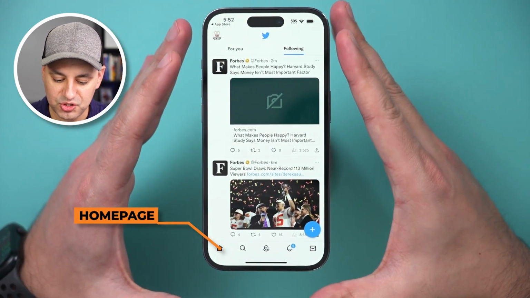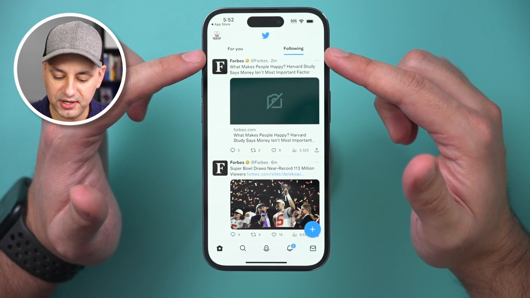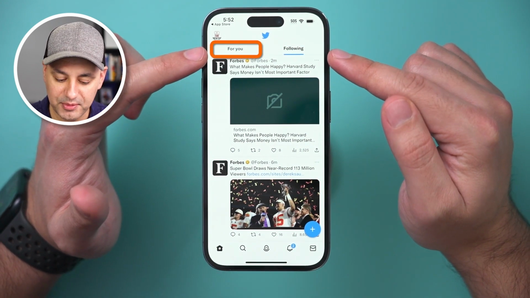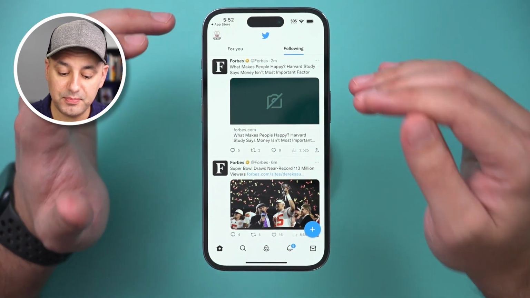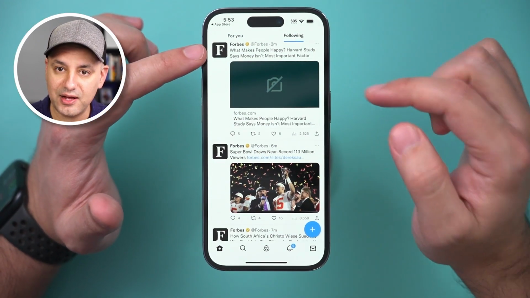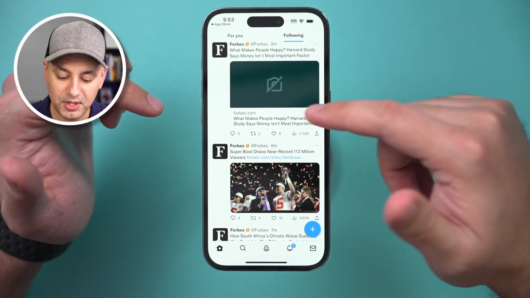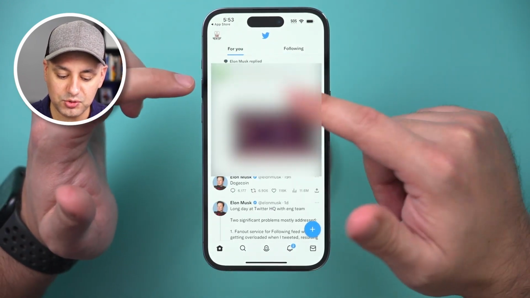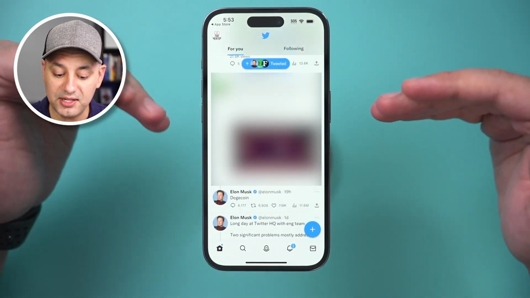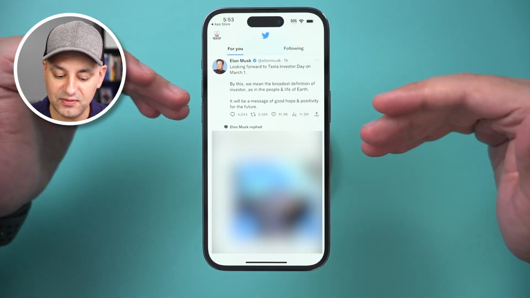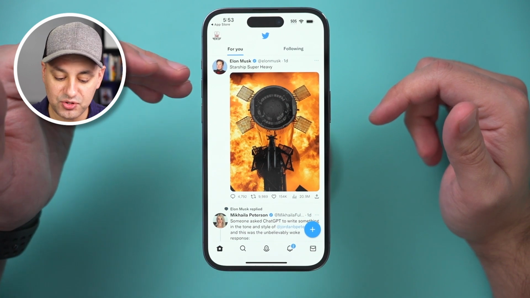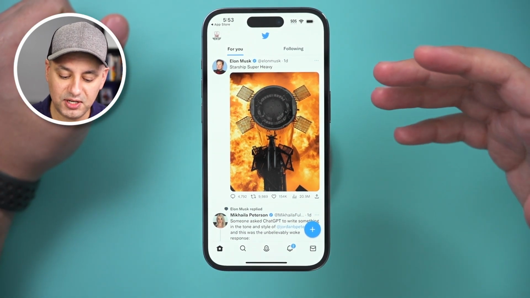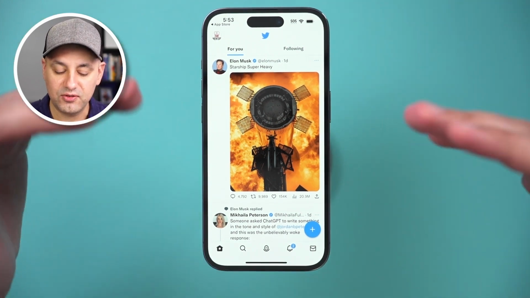This is the home page. And if you look on top right here, you have two different tabs. You have a following tab and you have a for you tab. Now this is newer, but the big difference here is following is the accounts that you chose to follow when you signed up. I'll show you how to follow accounts in a second if you don't see anything here. But the for you tab is actually things that are recommended to you based on your activity on Twitter. So you'll also see accounts you follow here too. So it's a combination of following and your recent activity on Twitter to kind of customize this for you.